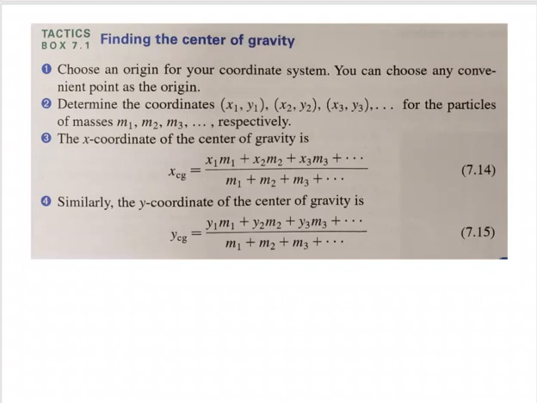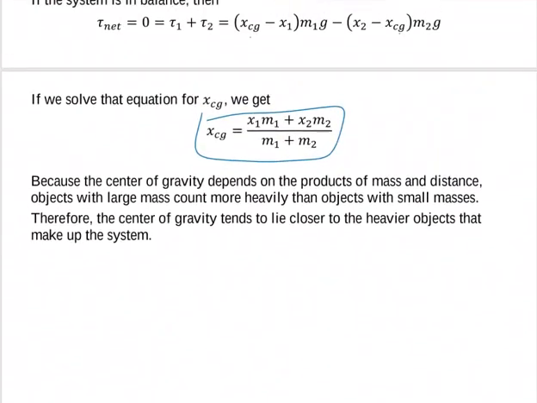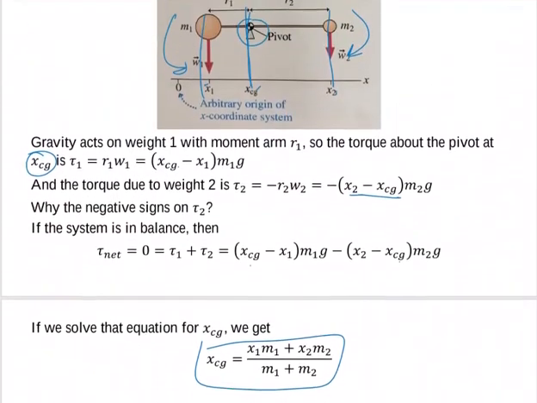So the x coordinate of the center of gravity will use the same idea from the previous formula. This is our guy right here. The x coordinate for the center of gravity is x1 m1 plus x2 m2 plus x3 m3, and so on, divided by the sum of the masses on the bottom. So the x is the radius. The x is the x distance from the origin, sorry.